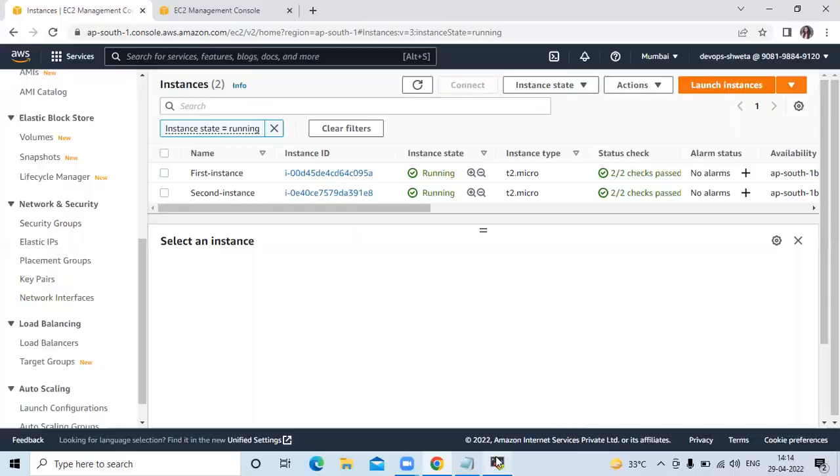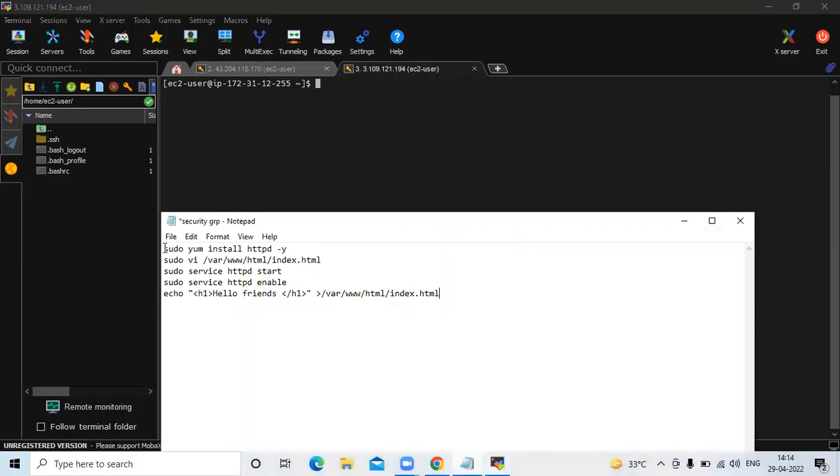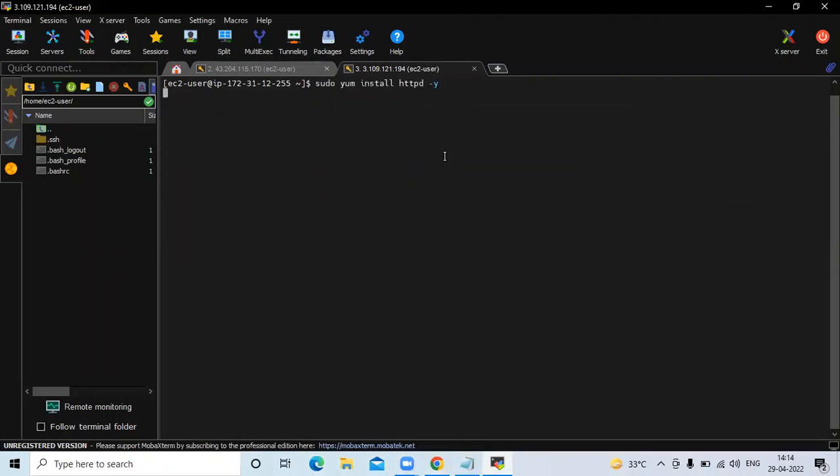I'm using MobaXterm to connect my terminal. This is my second instance. Now we are going to install httpd, that means a service like a server, like Apache. We are going to install this on both instances.